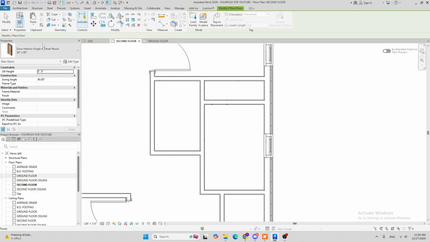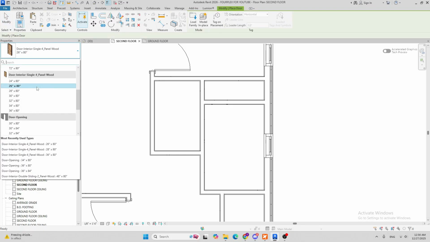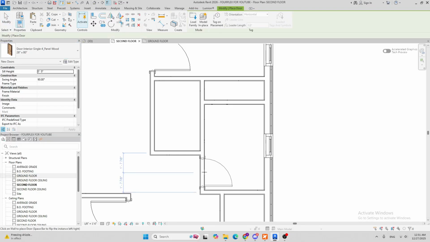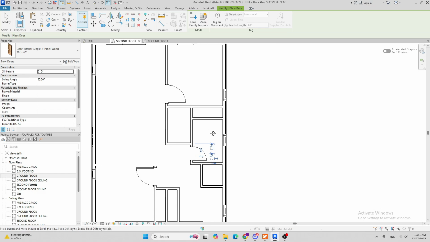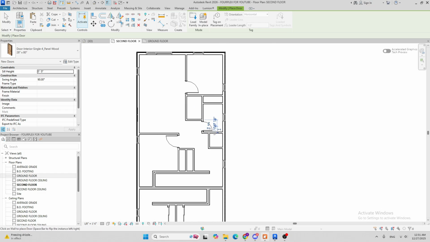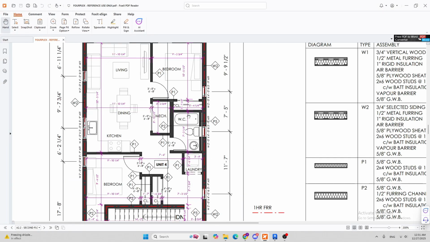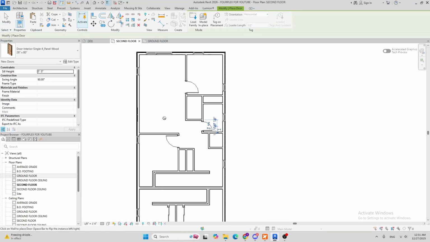I'm gonna go door again. So let's find 28 and see if a 28. Yeah, 28 should fit nicely there. There we go. And let's see the PDF. So an opening here, and sliding door, sliding door. So again, the mechanical room, you can put a sliding door, or you can put a double door that opens to the outside.